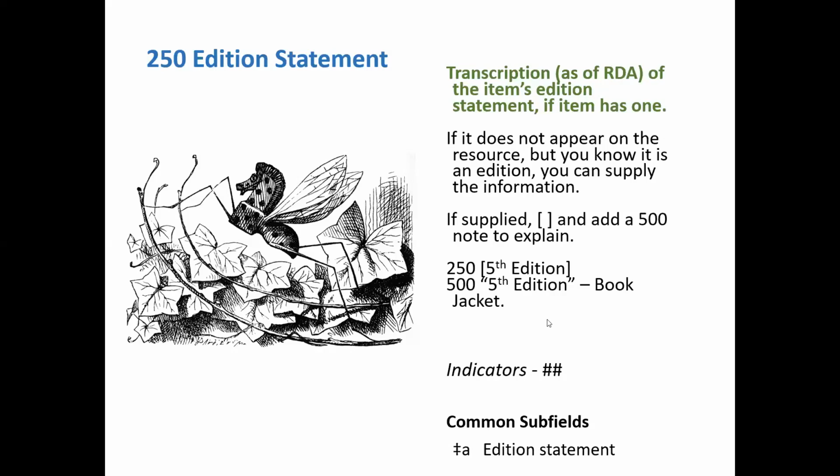So anytime you are adding information about the resource itself that is coming from a source outside the item itself, go ahead and add that 500 note. There is no limit to 500 notes, and nobody's going to say you shouldn't have added that 500 note. Instead, some cataloger, especially some copy cataloger or someone who has to order and is in a hurry, is going to be very thankful to see that note because it's going to explain why there's that difference.